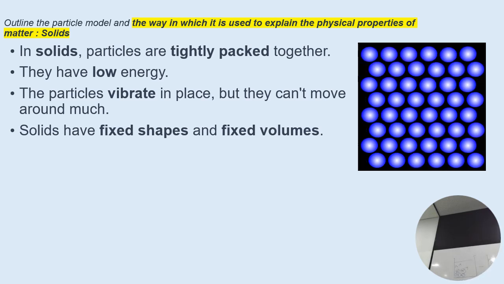So we can use this model to describe the different states of matter: solid, liquid, gas, the main states of matter. We are solid. We have blood moving around us in our body. That's a liquid. We're breathing in and out gas. So solids, the particles are tightly packed together. They have a low amount of energy. But the particles aren't stationary. The particles vibrate.